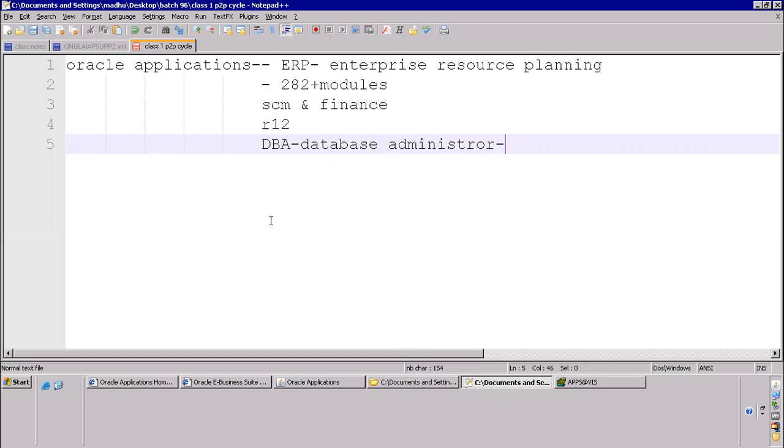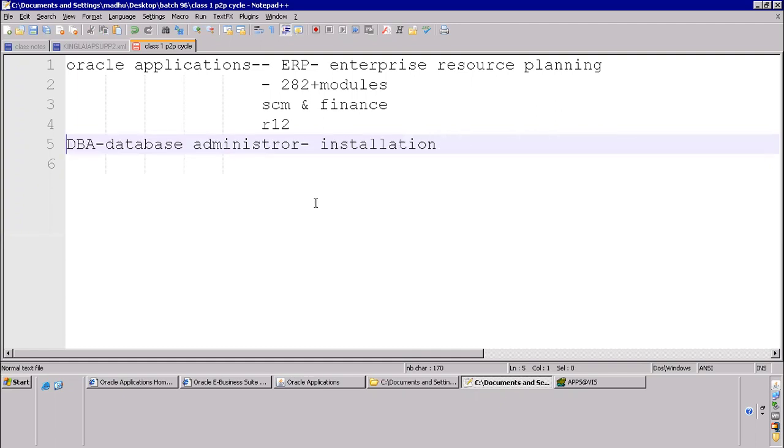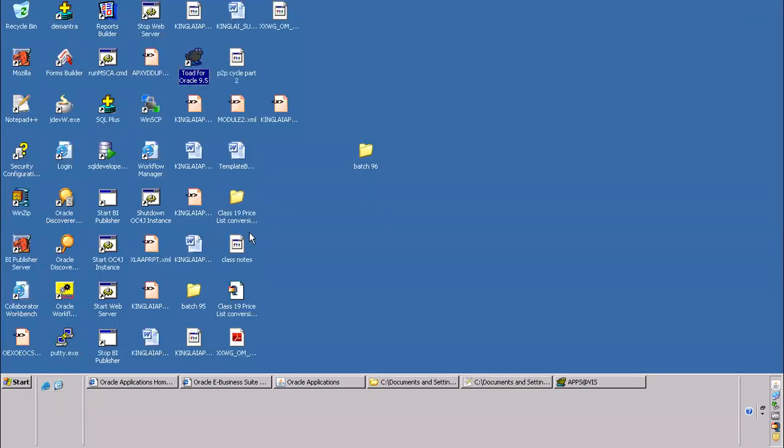Their duty is installing, updating, applying patches, and maintaining new versions. So installing these tools is not your responsibility.